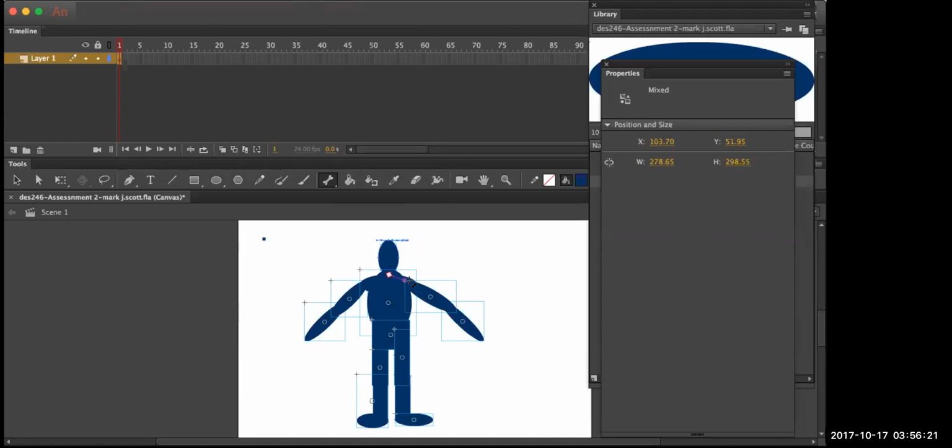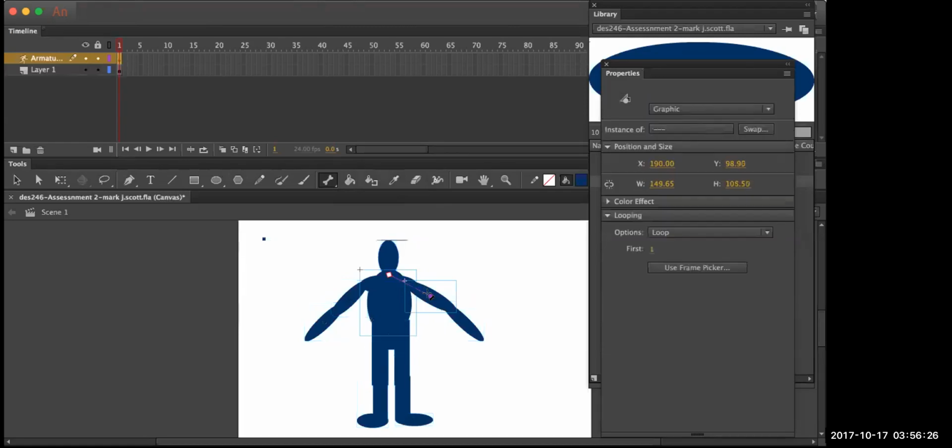Click and drag right there. That right there? Yep, and then hold your mouse button again and drag down to the lower arm. About right there. Yep. Too far down? Yep, that's fine.